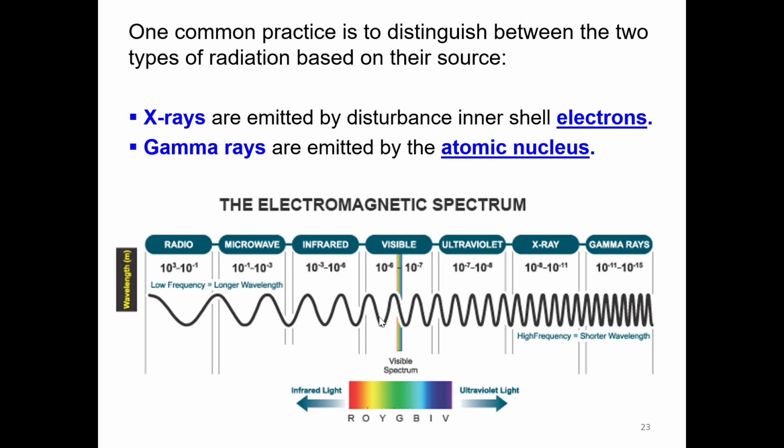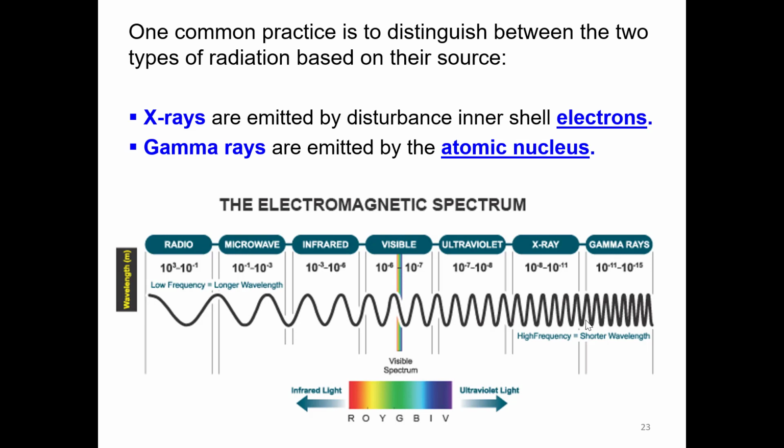In this diagram, we had the electromagnetic spectrum, and I want you to focus on the last part of the electromagnetic spectrum where we had X-ray and gamma rays. We know the X-ray and gamma rays are high energy radiation, high energy waves with high frequency and shorter wavelength. In some part of the electromagnetic spectrum, we can see the X-ray and the gamma ray overlap. Then how can we distinguish between these 2 types of radiation?